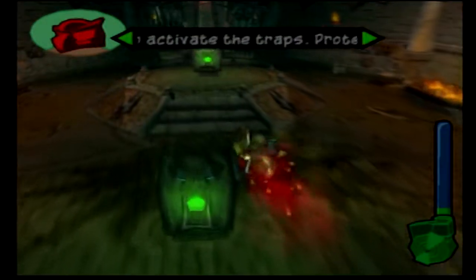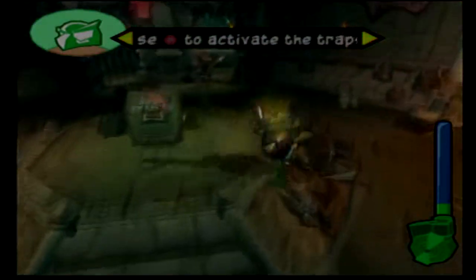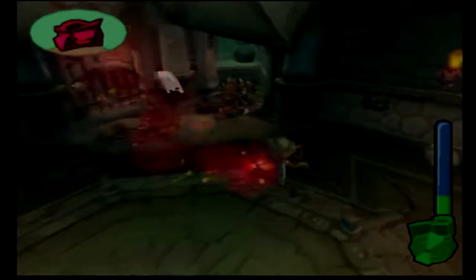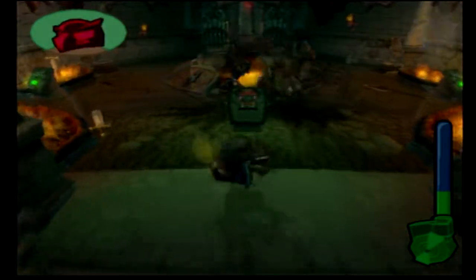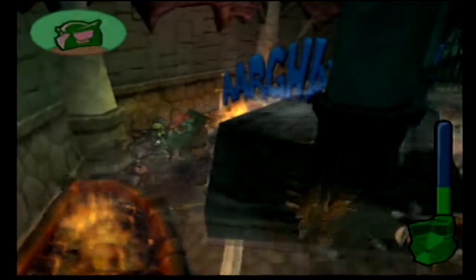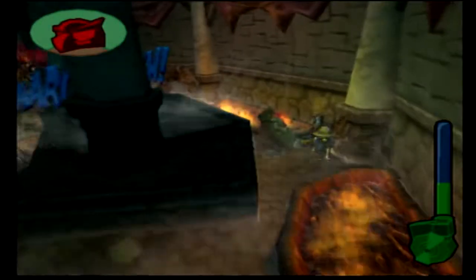Alright, here we go. Oh my! Alright, what are these ones here? Ah, that's what that one is. Room over here. Now lure him over this way. Eat that.